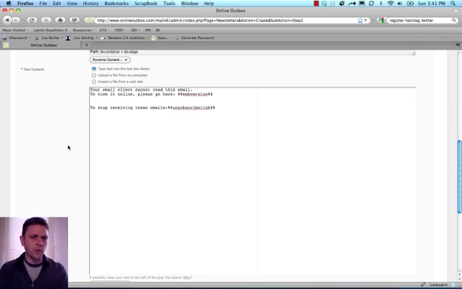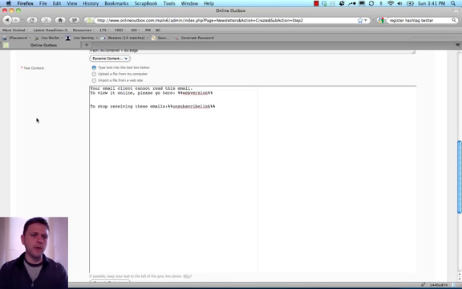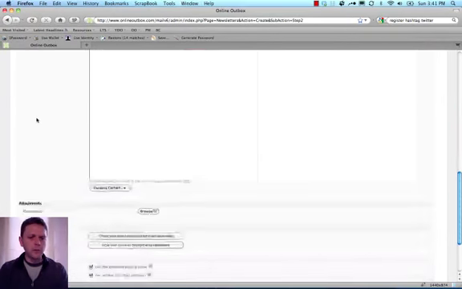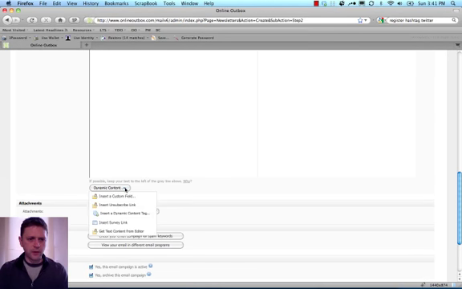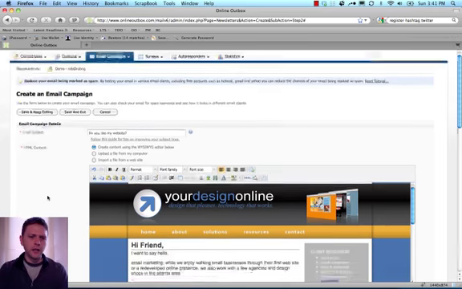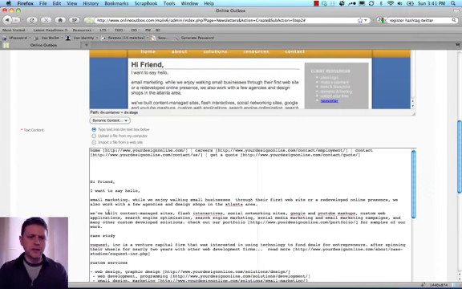So we want to make sure that they get the actual content. Rather than type it again, we can just pull it by clicking this dynamic content and say get text content from editor, and you'll see that it pulls the text content from this email up here. So it just makes it a little bit easier on you.